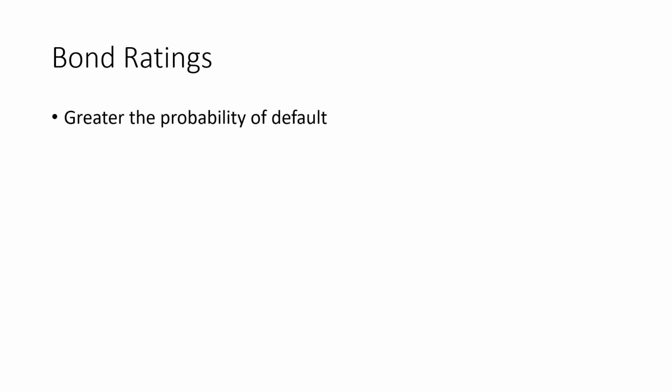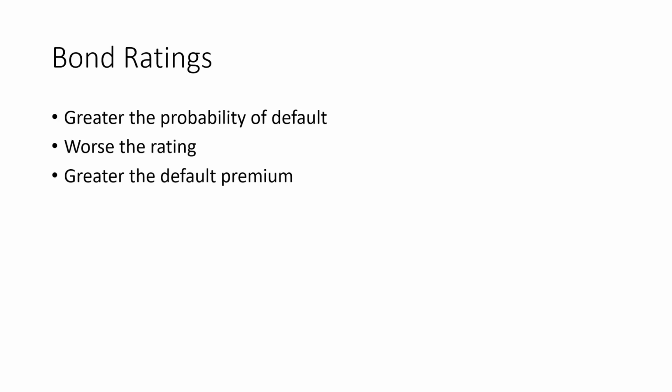Now, bond ratings are very important. Bond ratings are just like a credit score that individuals have. For example, as an individual, if you have a score of 811, you're considered to be highly creditworthy because your score is very high. In the case of corporations, it's not a number, but it's a grade. And just like there are 3 rating agencies for individuals, Experian, Equifax, and TransUnion, in the case of corporations, there are 3 rating agencies: Moody's, S&P and Fitch. So the worse the rating, the worse the grade they have, the greater the likelihood of default.